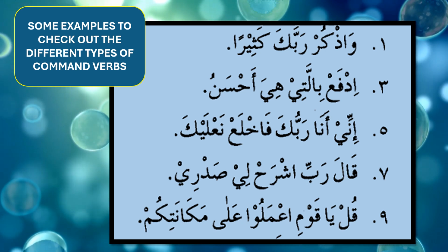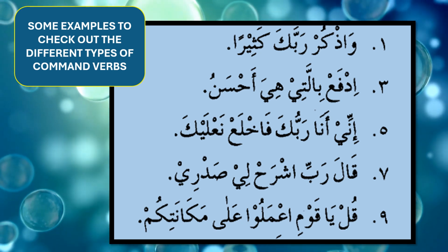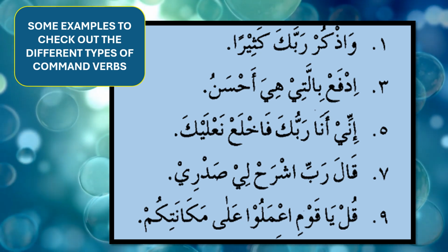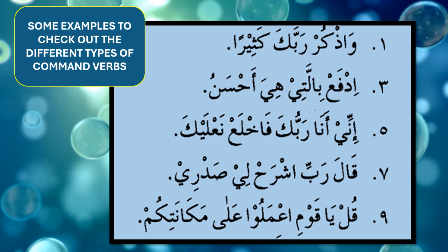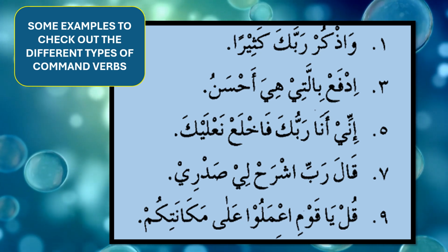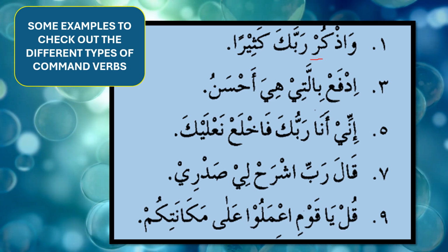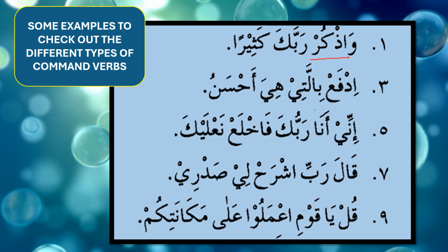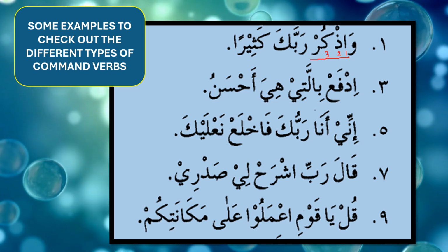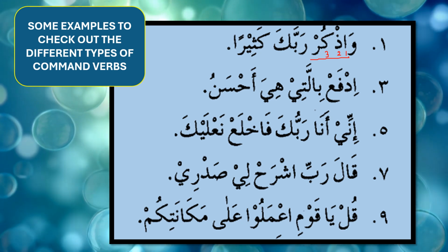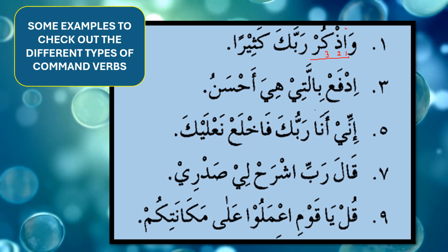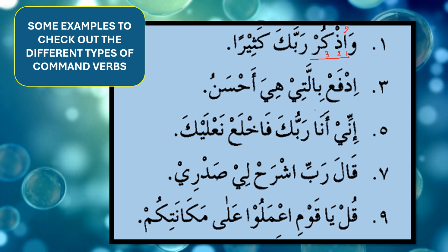Let's do some examples of the command verbs in these sentences. Let's see how we recognize the command verbs. وَاذْكُرْ رَبَّكَ كَثِيرًا. So now in this sentence, we have a command here, وَاذْكُرْ. So seeing the third letter, 1, 2, 3. So this Hamzatul Wasl should have what haraka? If the third letter has a Dhamma, we will give it as a dhamma on the Hamzatul Wasl.